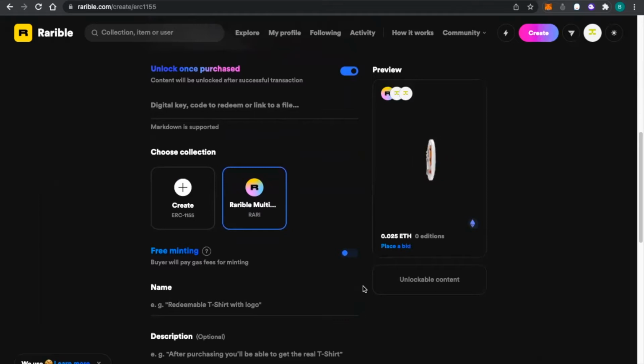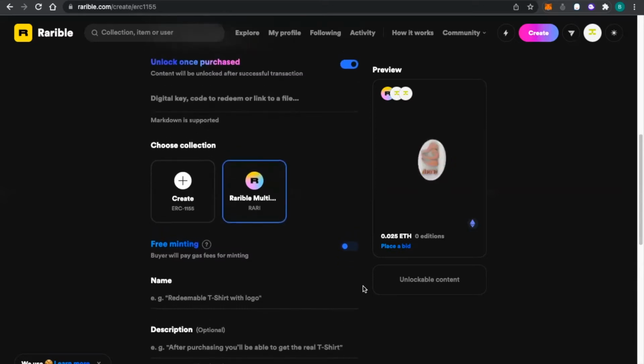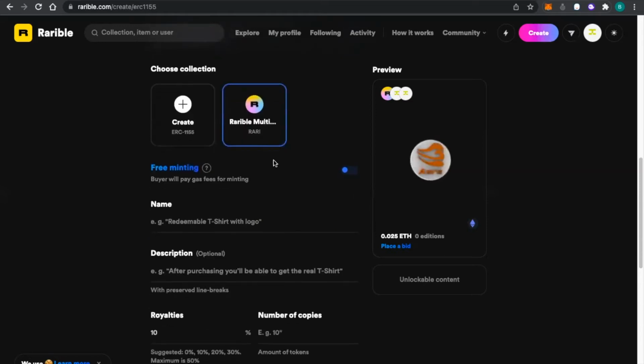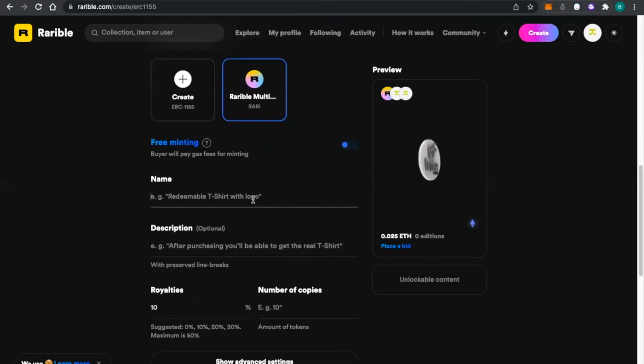And then you want to go into the free minting section. Pay attention to that, because if you don't have it selected, then you will pay the gas fees to mint, and of course everyone that buys your NFT will pay the gas fees once they mint, instead of having free minting, which means that it'll be simply stored on the Rarible platform and not in their wallets. So that's one way you could do it. You can just keep it on Rarible and sell it straight out of Rarible if you want to. Start your collection and sell your collection.